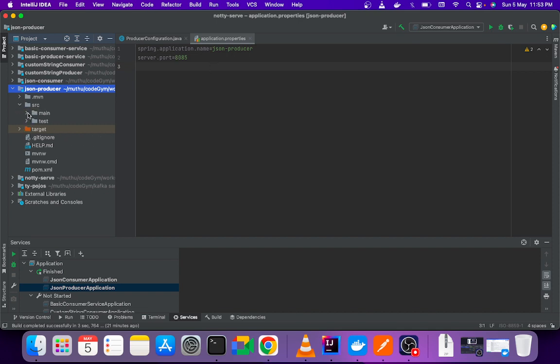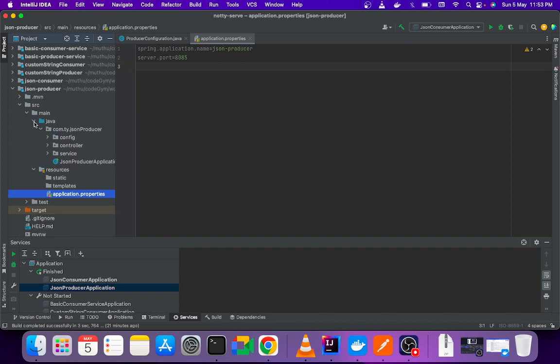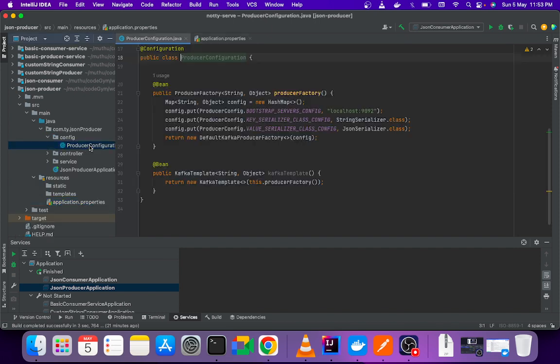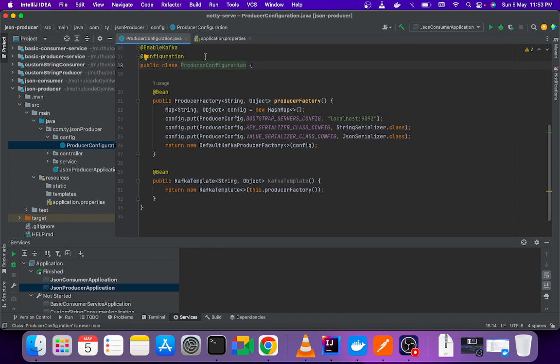And if you see the producer configuration, currently I'm not doing anything in the application.properties and we are using a Java configuration file to set the attributes of Kafka. So in the producer configuration file, as usual, we are annotating the Java file with the configuration annotation and the bootstrap server configuration.